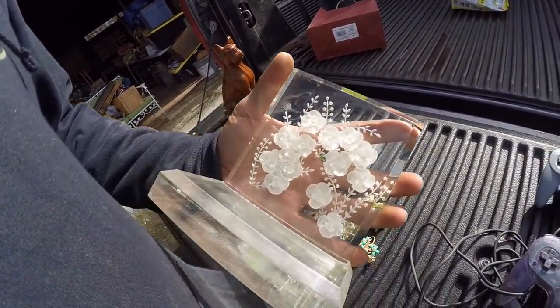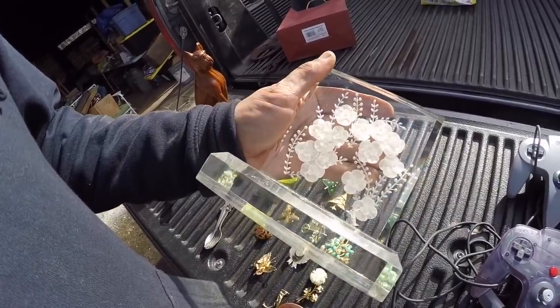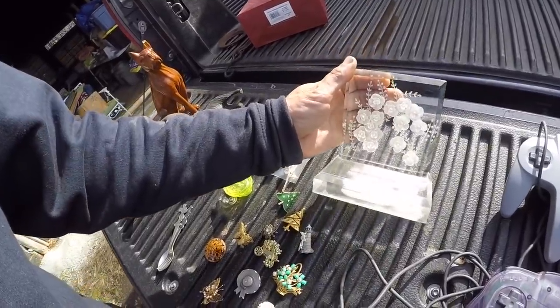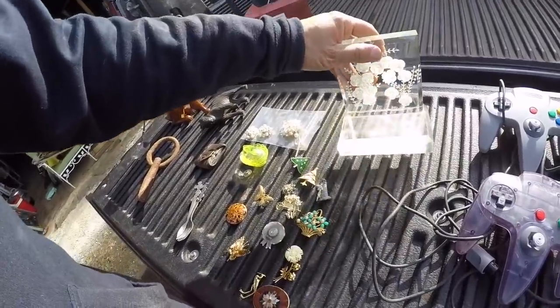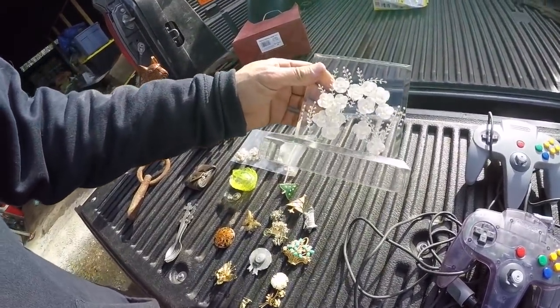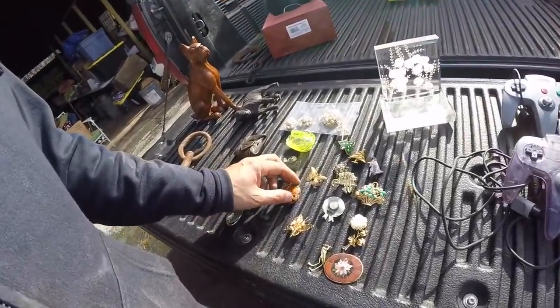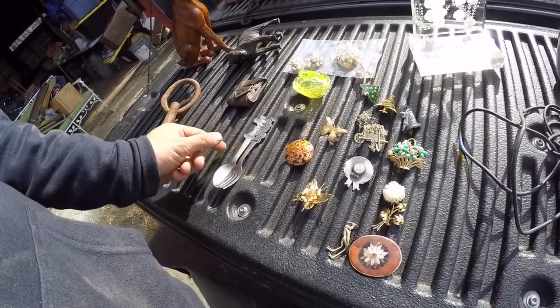I don't think I showed you guys — I showed you the wrong side of the Lucite flowers. I always like these hand-carved Lucite flowers. It's a shame there was only the one, but maybe I'll take it off that base and turn it or pull it into the center of that base. It's just really pretty. Thank you very much for watching — please leave me a message, and I'm going to go list these pins too. It's a very nice day. Alright, peace.